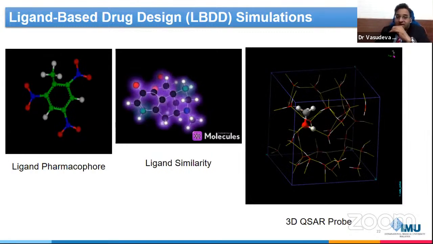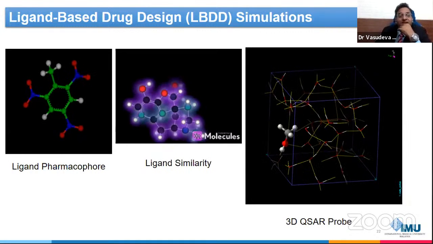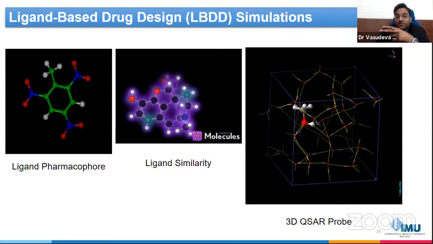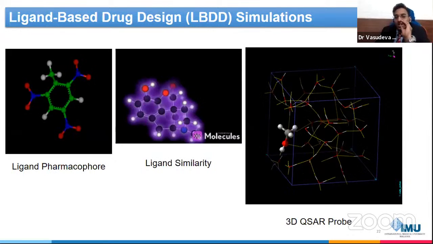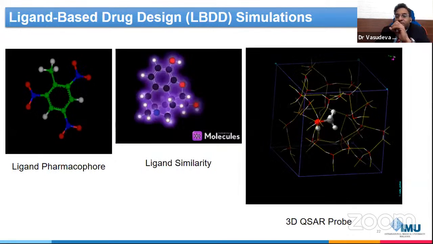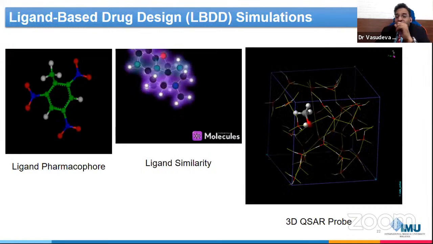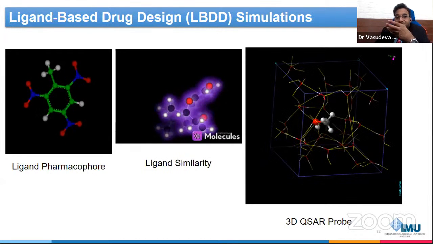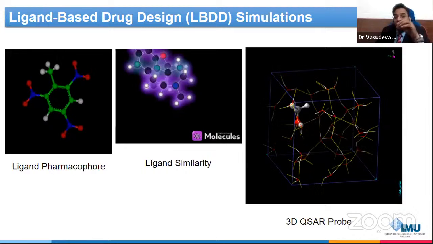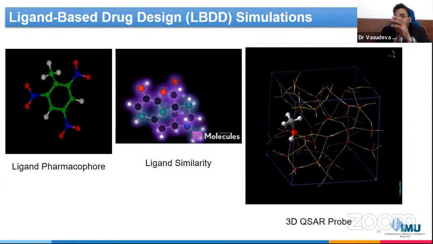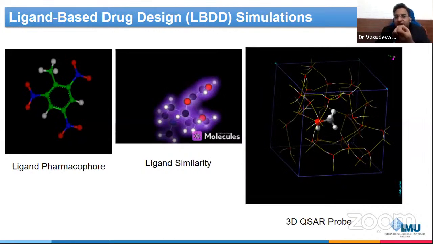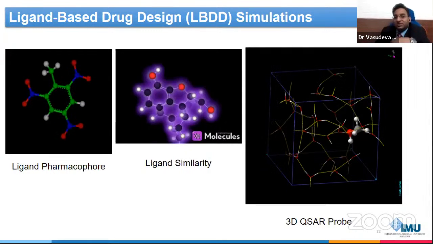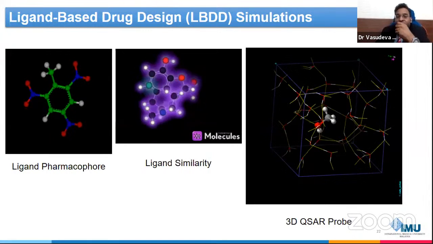So ligand-based drug design. When it comes to ligand-based drug design, as I mentioned, if no protein information is available, in such case ligand-based. So only ligand is available. For example, a molecule that exhibits very potential therapeutic effect, but we don't know what is the exact mechanism of action or where it is actually binding. In such case we can consider the ligand based, because ultimately what we want is therapeutic benefit, at the same time we want less toxic, whether the compound is successfully excreted from the body or not.